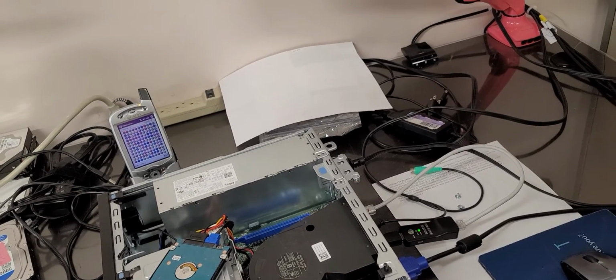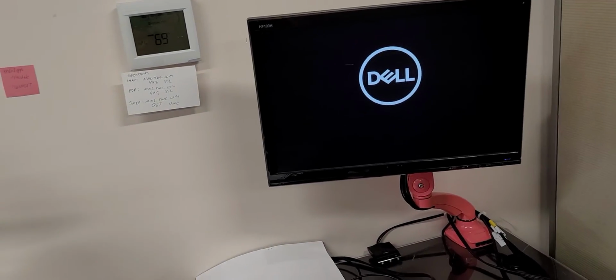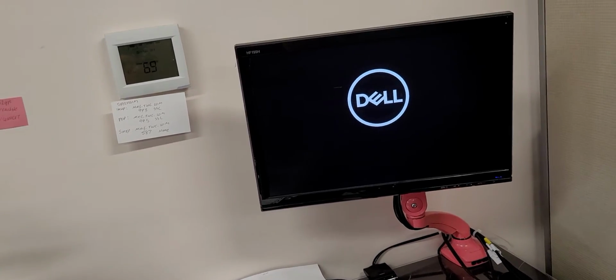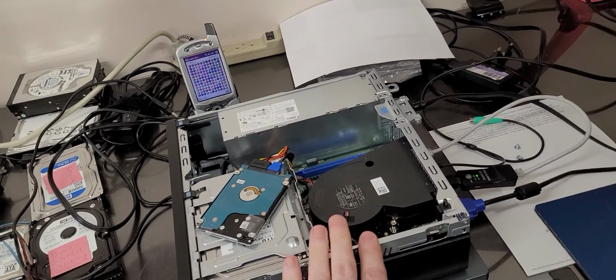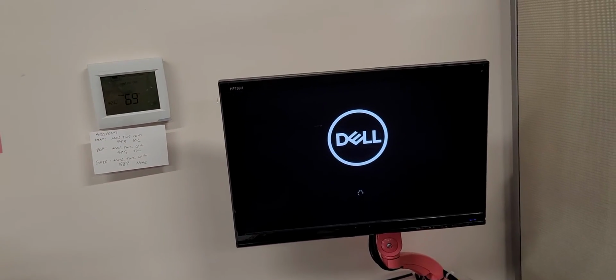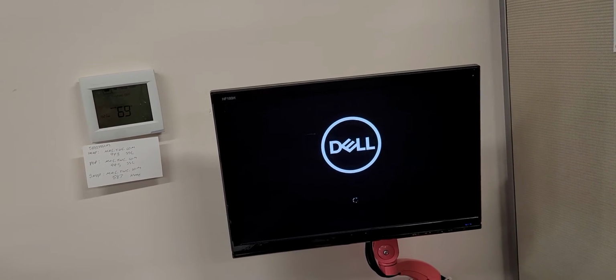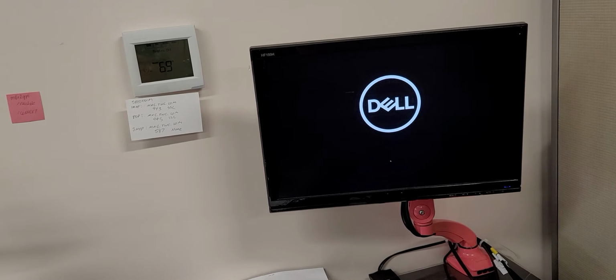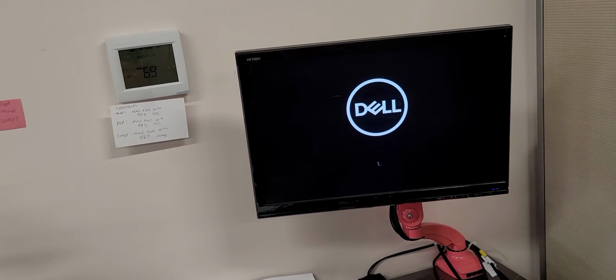What I should have done, probably, to make the point, is to plug in this hard drive before the conversion, so that you can see that this computer does not boot. And as you can see right now, it's booting properly. But I did it the other way. I showed you that after the conversion, the computer would not boot into a hard drive.